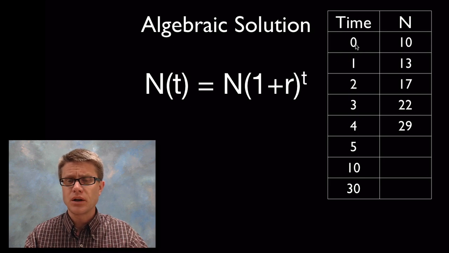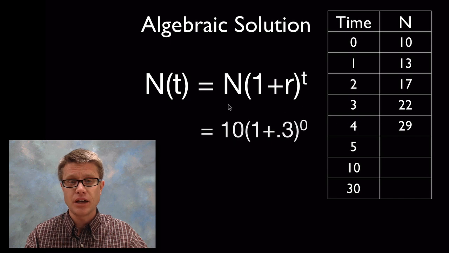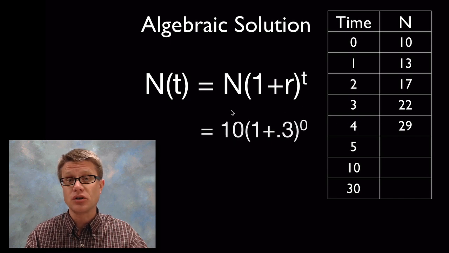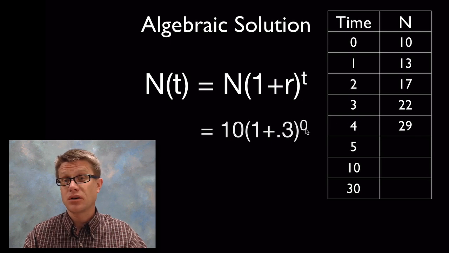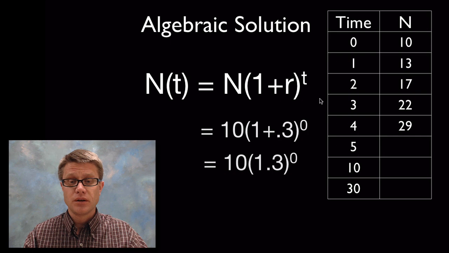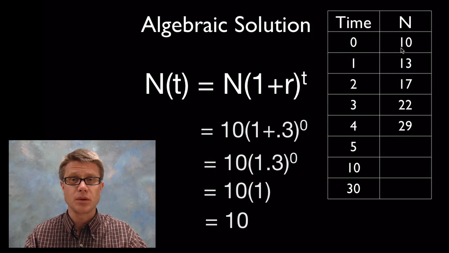And so let's make sure that this works. So let's start right here with 0. And so let's plug in our numbers. So we're going to put 10 in here for n. That's that original population. 1. And then r is going to go right here. It's going to be 0.3. And then we raise it to the 0 power because our time is going to be 0. Well if we simplify that a little bit, anything raised to the 0 power is always 1. And so that's going to be 10. And so that works out so far. But don't trust me. Let's keep going. Let's go to the next one. Let's go to 1.